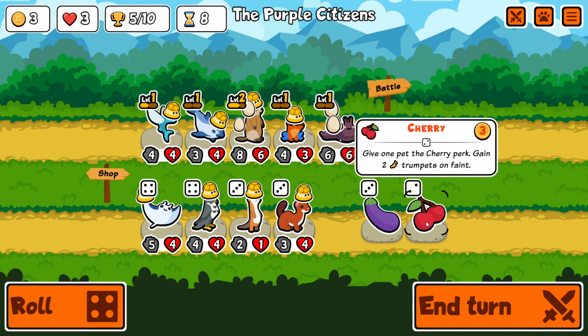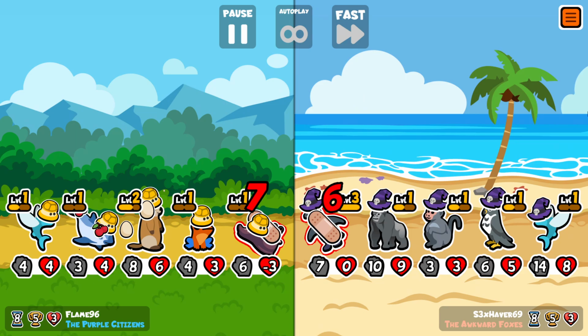What does this cherry do? Give one pet the cherry perk, gain 2 trumpets on faint. Would this be good then? I think so. I'll try it. I feel like I'm just cheesing my opponents for now.